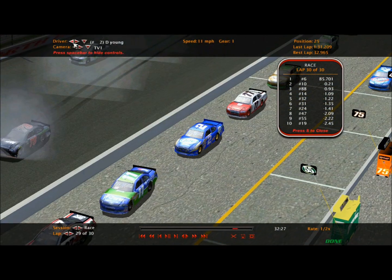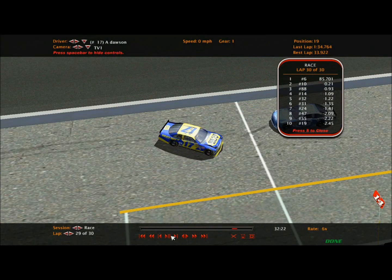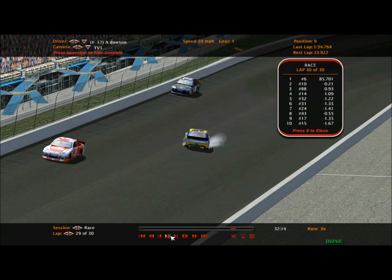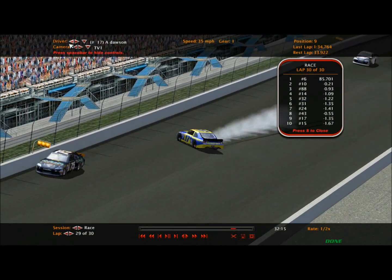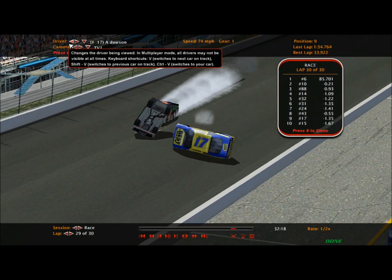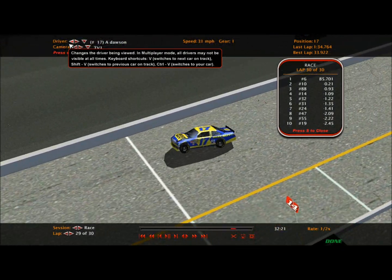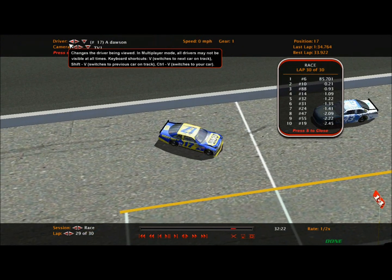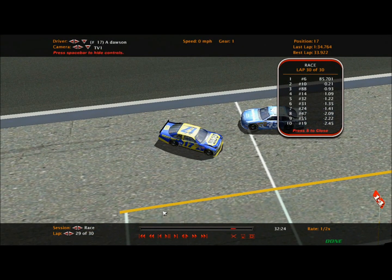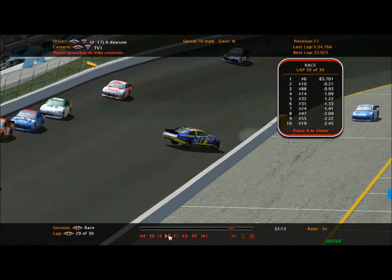Oh, my God. Take another look at that. Holy shit. There he goes right there. And then he's going to get piled into by John Dawson. And then Sam Young's going to hit him. Oh, my goodness. My God, look at Alexander Dawson. That is the biggest hit I've ever seen him take in the Dewalt Tools Cup Series race. His friend Aaron Williams would take the win, but this is something Aaron Williams wouldn't even want to see. Alexander Dawson, let's take another look at that. Oh my God.